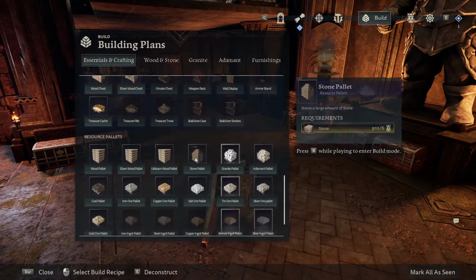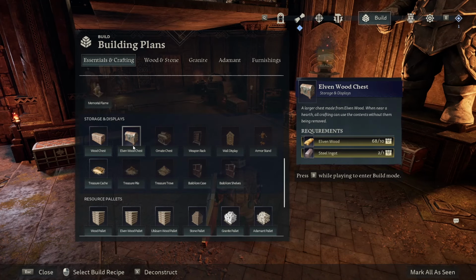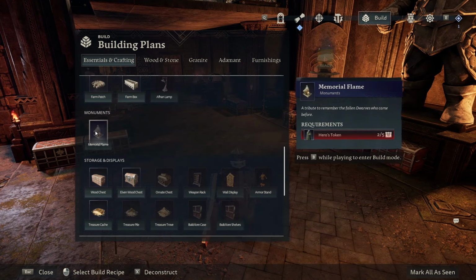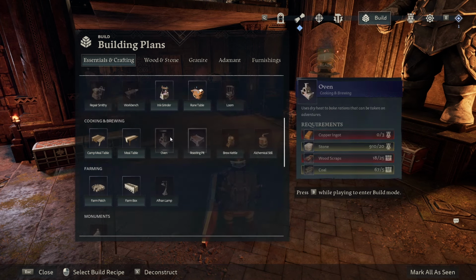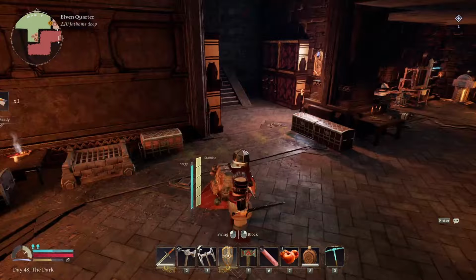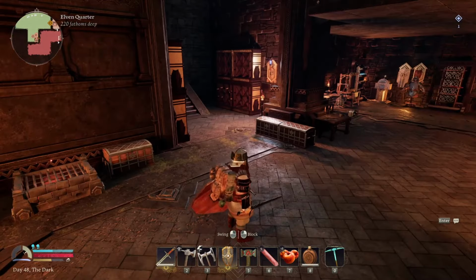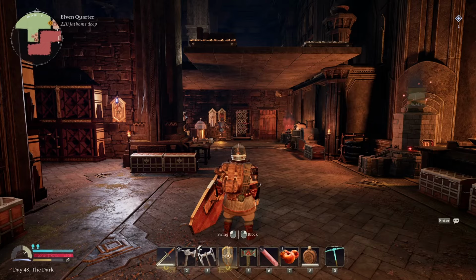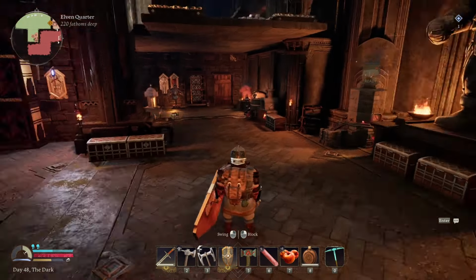I'd love to get some better storage when near a hearth. Yeah, I think that's pretty much it for storage. And I really want to find some resin. I have zero resin in this place. Amethyst, resin, statues, lots of stuff to be done around here.